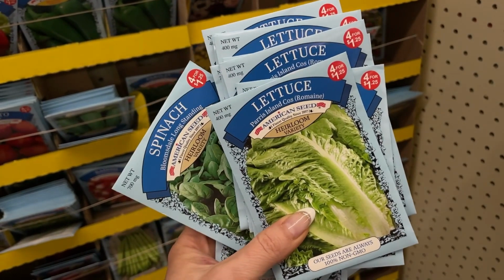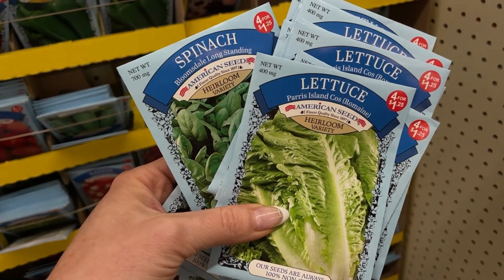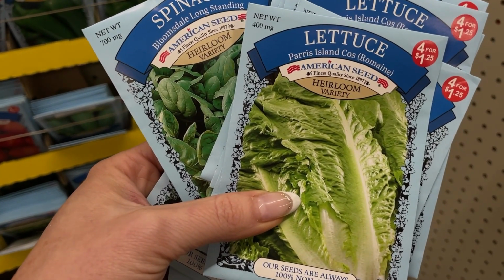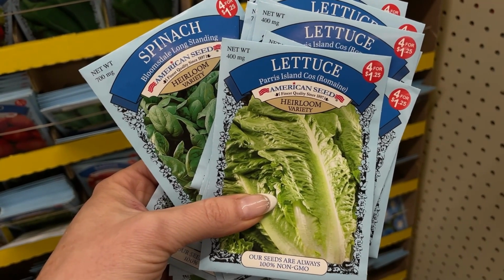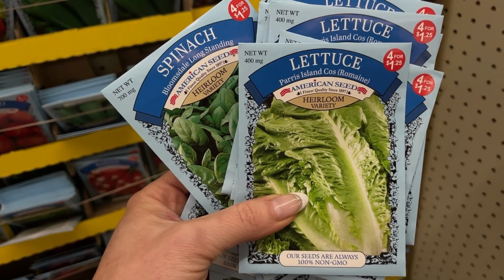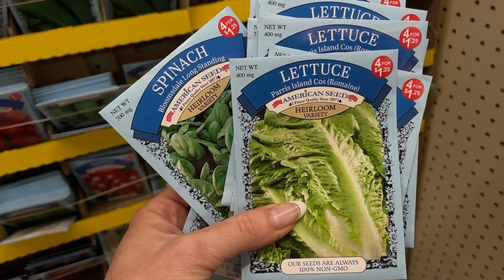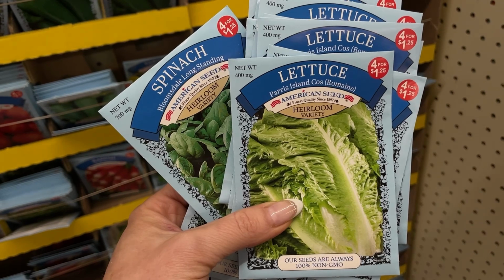If you've seen my seed starting video, this is the Paris Island romaine that I am growing inside my house in my indoor grow tent setup. So I grabbed a whole bunch more of that seed because it does really well for me. It grows really easily, the lettuce tastes amazing, and I wanted a bunch more because I'm going to be growing them inside over the winter months in the next fall season.